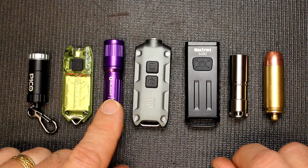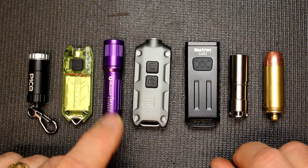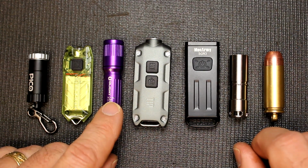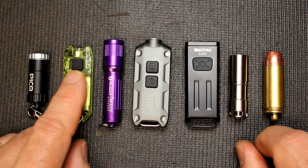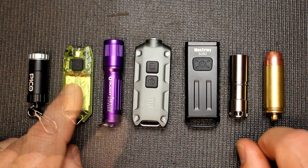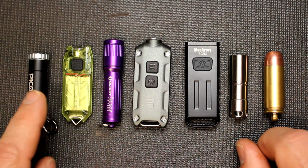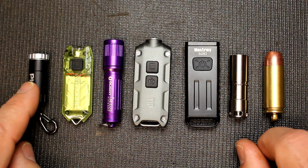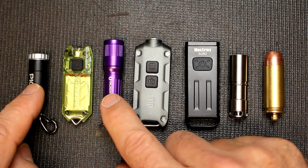The i3E EOS is one of the lights though that I use probably more than any, because it's just simple. You just turn the head, it's ready to go, plus it uses AAA batteries, which is really nice. And then we have the Nightcore tube. Nice output, and of course it has the USB, and if you're looking for a lot of features for less money, this is a great option, because again, it only runs $9.95. The Pico is just tiny, and because of that, that could be a favorite. It's $9.95. Very simple, easy to use, very similar to the Olight.